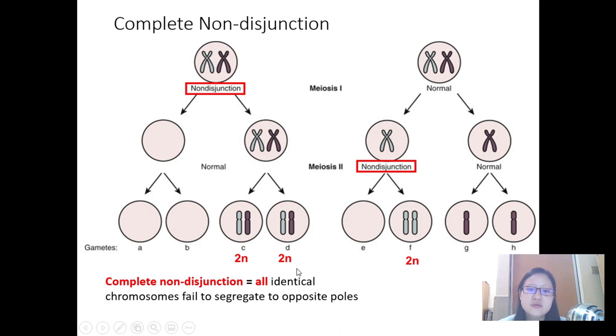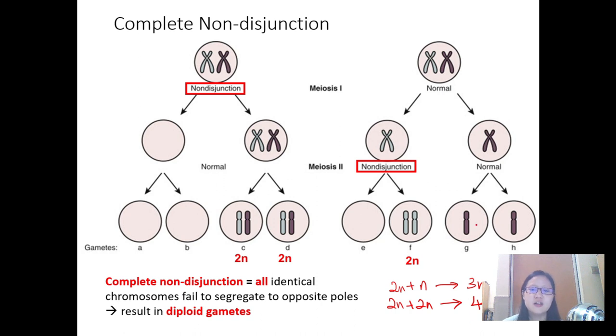So this results in diploid gametes, and therefore you can imagine what kind of organisms it may result in. So 2N may be able to fuse with N, giving a triploid number, or 2N could fuse with 2N to produce a tetraploid, 4N. And the question is, can these plants survive? Okay, in humans, definitely cannot survive. In plants, well, according to many experiments, maybe some actually can.